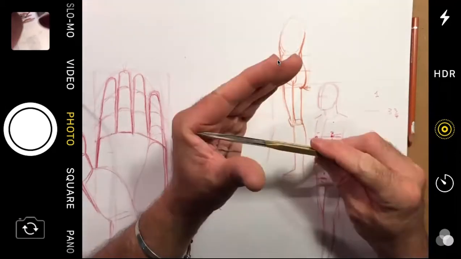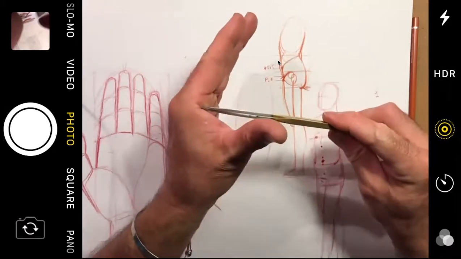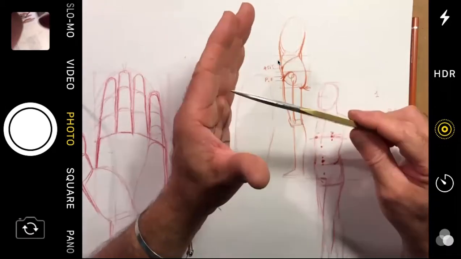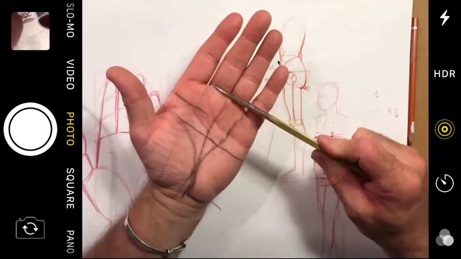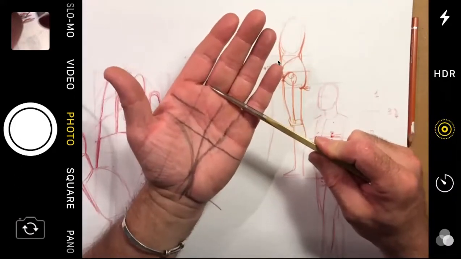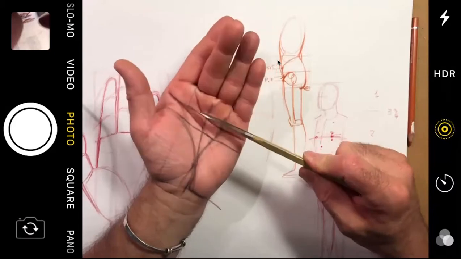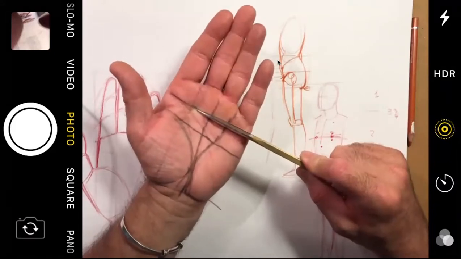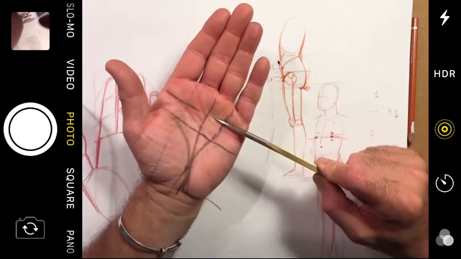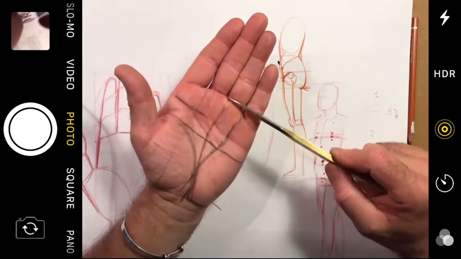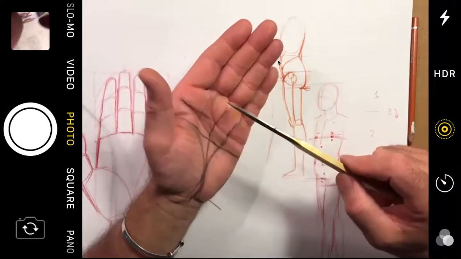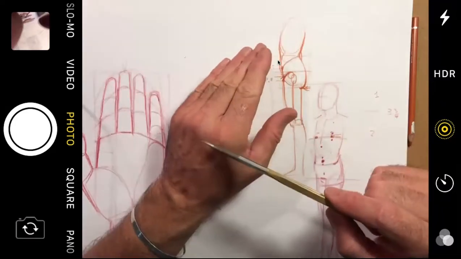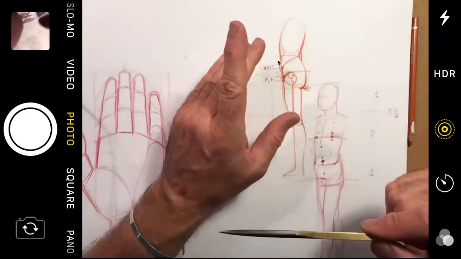Right? That's the true base of the finger. We can also call this the base of the finger, but the beginning of the finger is not here, it is down here. Makes sense? That's also why, from the palmar view, the fingers look a little bit shorter than from the dorsal view, because in the dorsal view I started from here, right? Makes sense?